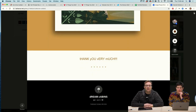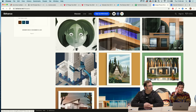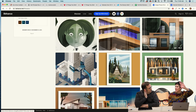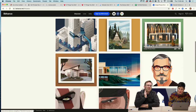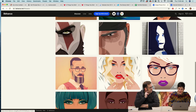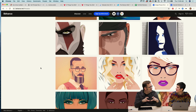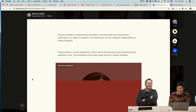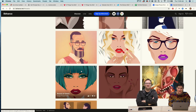Really solidly. Yeah, and I recently learned a trick for checking values, and maybe some of you already know it. You fill a black layer at the very top of your layer stack, and then set the blend mode to color, and it'll turn everything sort of grayscale, so you can check your values that way. Oh, wow. Which I thought was a super cool trick. You know what the old school version of that was? No. You would keep a piece of red glass at your desk and look at your piece through red glass, and it does that same exact thing, but I'd never heard the digital equivalent. So this is cool. I love this.